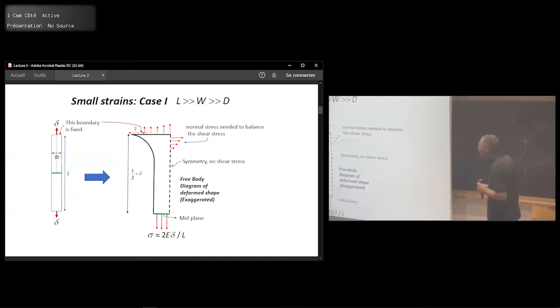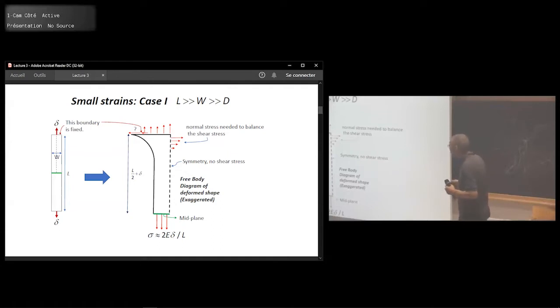Now at the edge, because this part cannot shrink in, there's got to be horizontal shear stresses exerted on this edge to prevent it from shrinking in. So that makes sense. But if there's a shear stress in here, what's to balance it? Well, there's got to be some normal stress on this side to balance it, even though far away from here there's no stress at all. Without normal stress to balance this, this part is not going to be in equilibrium.